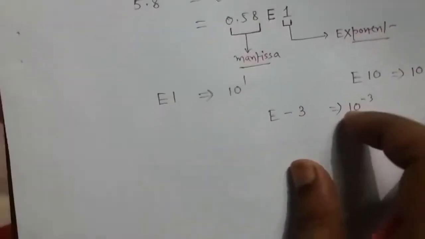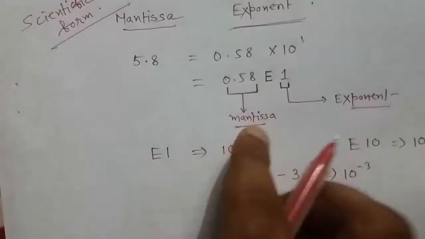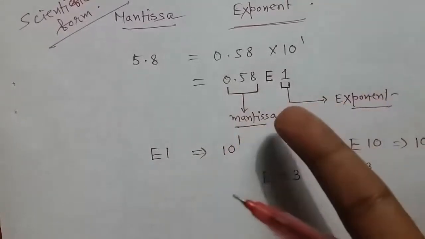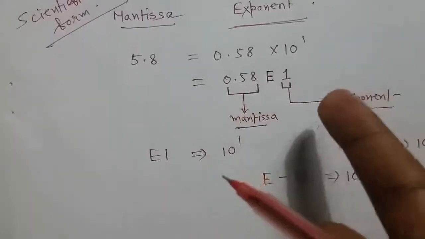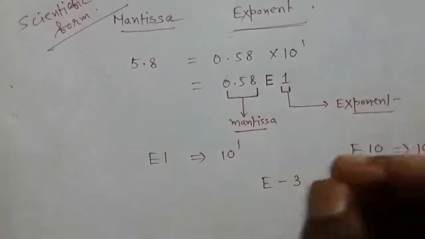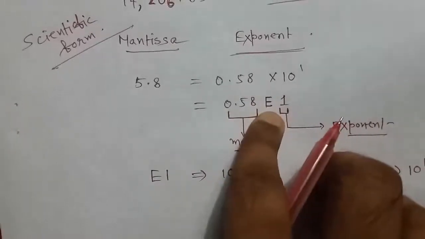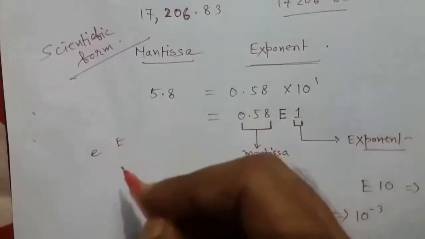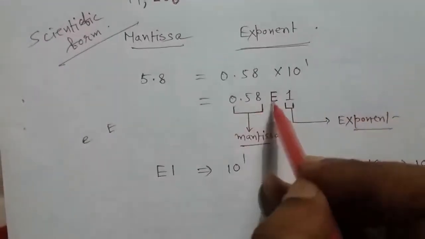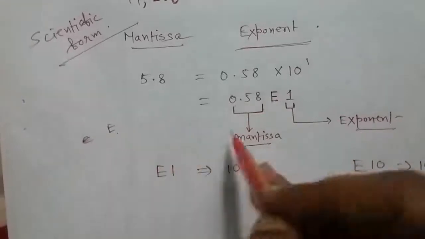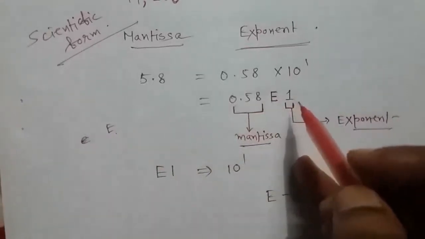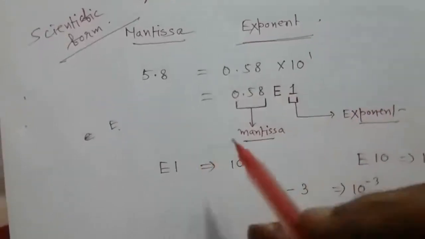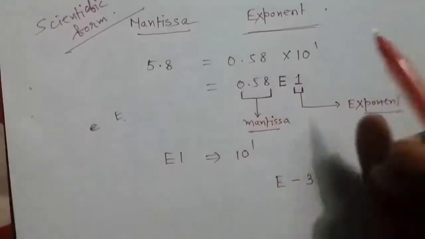Okay. The mantissa may be an integer or a proper real literal. The mantissa is followed by the letter E. This letter E can be small or capital. So the mantissa is followed by small e or capital E and then the exponent. And as you can see, this exponent must be an integer.